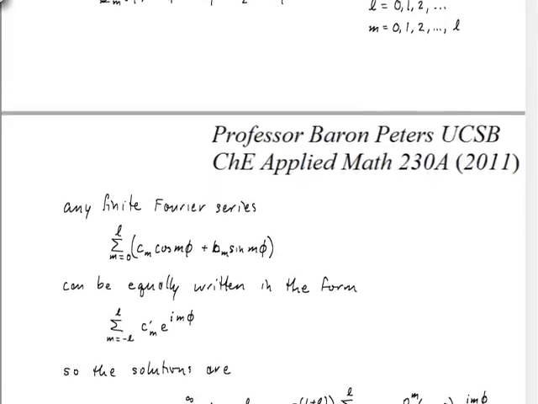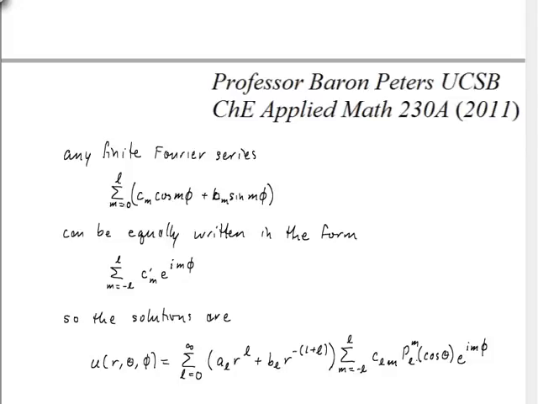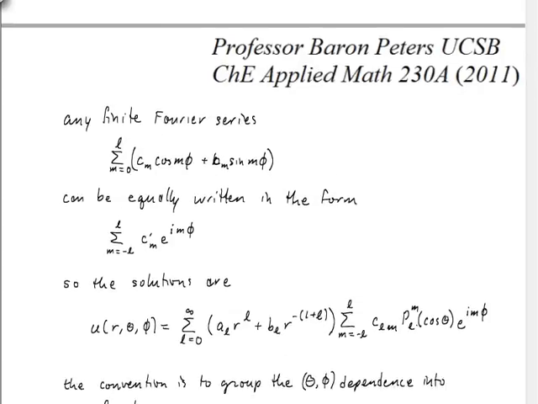So recall that any finite Fourier series summing from M equals 0 up to L with cosine and sine of M phi can equally be written in this form where I take e to the i M phi and include complex-valued coefficients here and extend my summation to minus L. Because this e to the i M phi is cosine plus i sine of theta. So in order to describe real functions, I have to have the C_M equals the C minus M complex conjugate. So these are relations that you can go through and derive. The C_M coefficients in this kind of expansion are related. The C_M and the C minus M in this kind of expansion are related to the C_M and the B_M in that kind of expansion. But they are both equivalent ways of representing the same function.